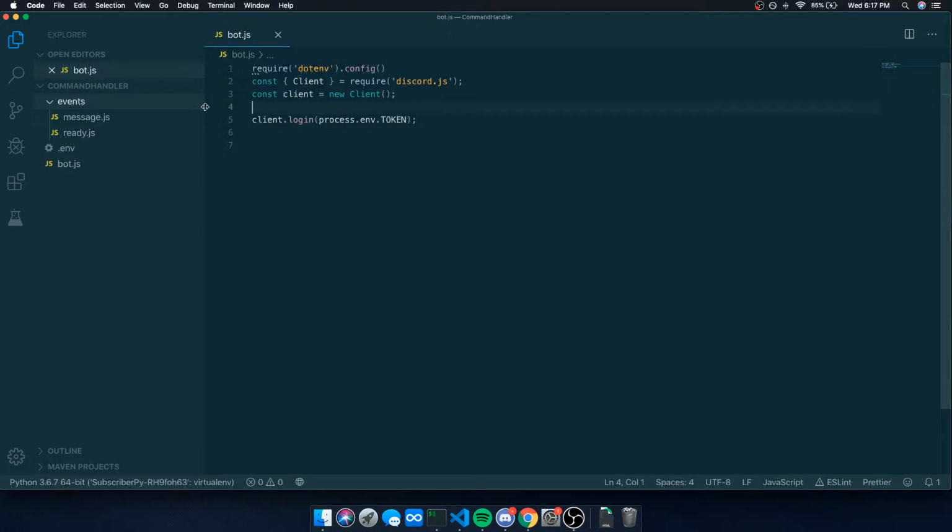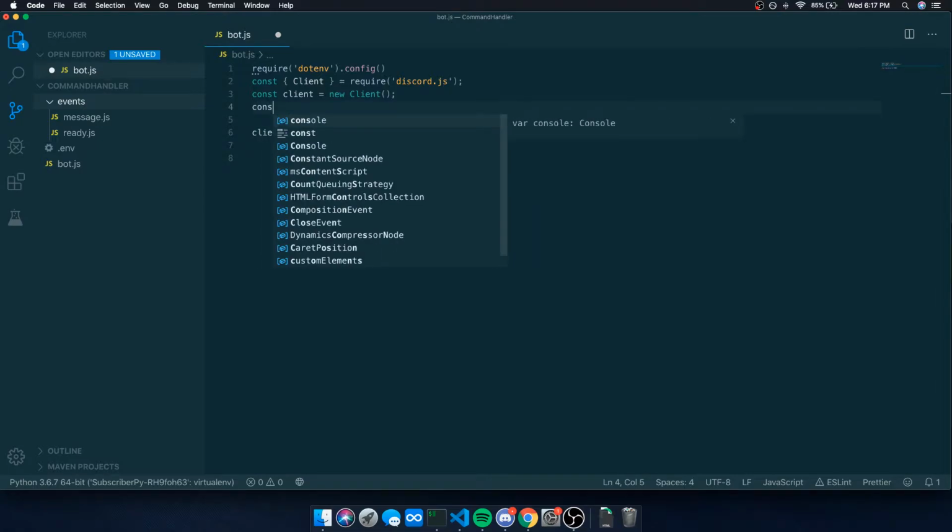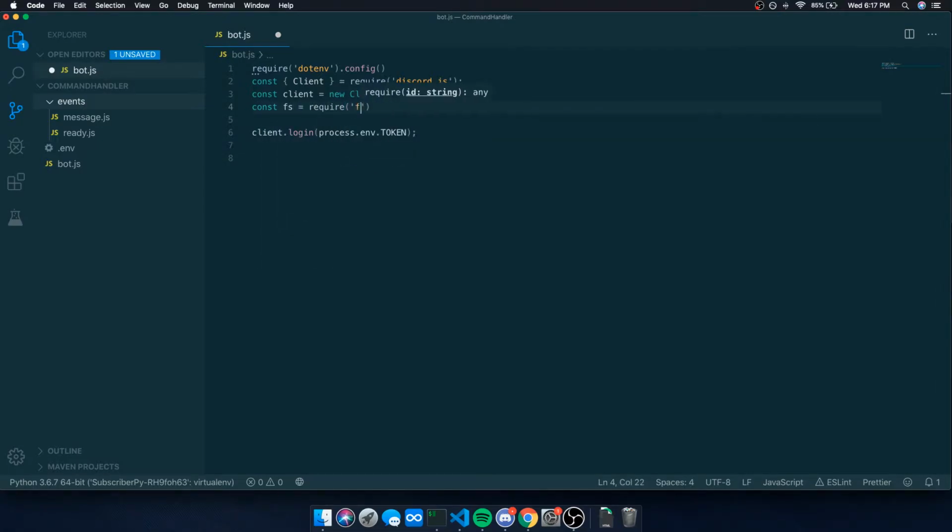Before I do anything else, I'm going to import two modules. I'm going to import the fs module, which stands for file system. This is part of the Node API, so if you have Node installed, you will have this module directly out of the box, and you don't have to do any installation. But I'm going to use the promises version of fs because I really like it a lot, and you can use it too. If you don't want to, you can use the regular fs library, but you're going to have to use callbacks, which I don't really like, but that's just a me thing.